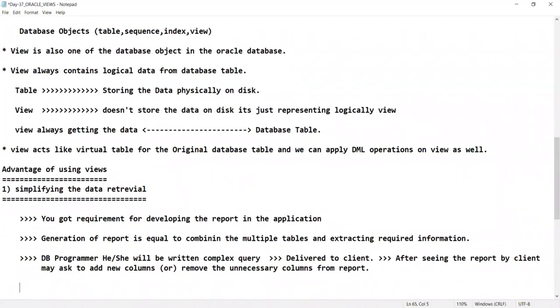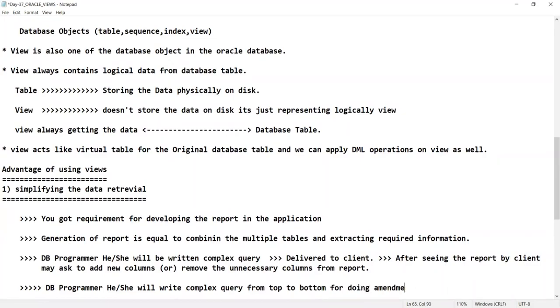At that time, as a DB programmer, he or she will write the complex query from top to bottom for doing amendments.